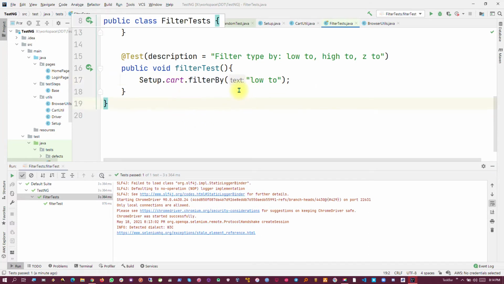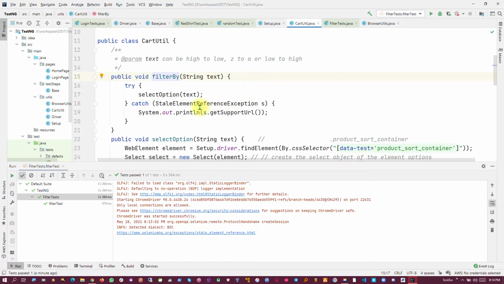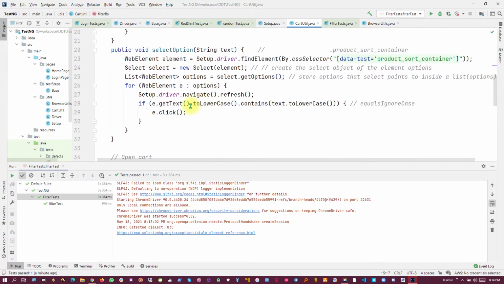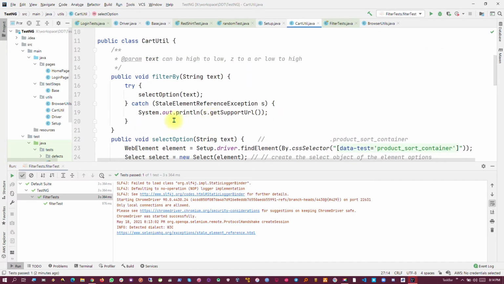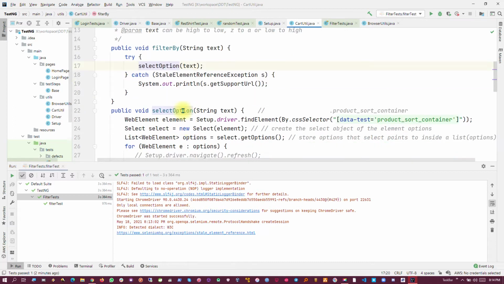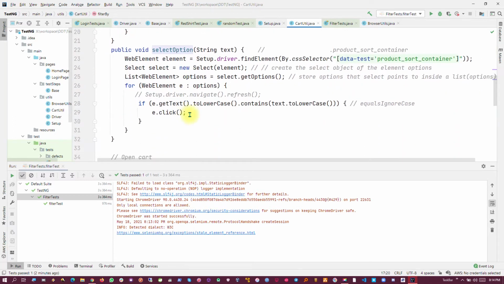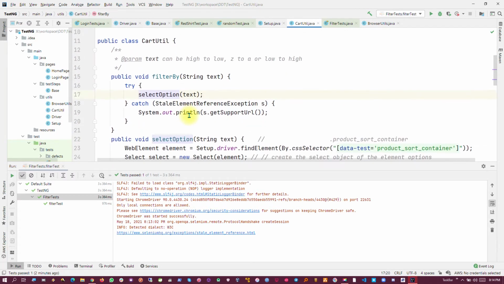Let's check it out. Or let's check what's going on in filter by. And does it have anything to do with refresh right here? Not really. I'm just going to close it. And let's see what other things we can do here. So we are pretty much all set here.